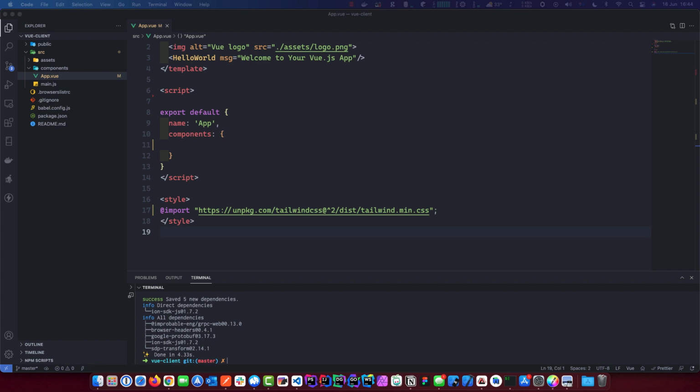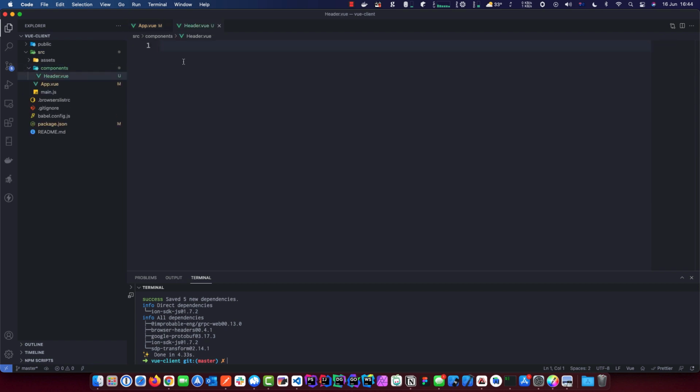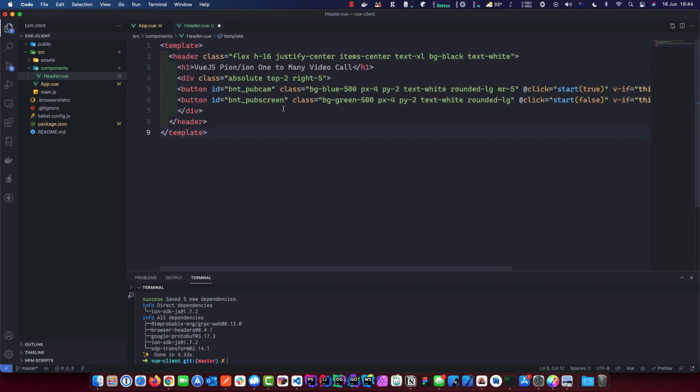Firstly, we'll make a header in the components folder: a new folder, header, and Header.vue, however you pronounce that. I'm going to paste this in. It's just the HTML for this. Basically we're putting in a couple of buttons and a header with the Tailwind CSS styles.